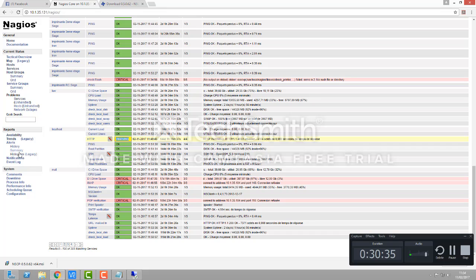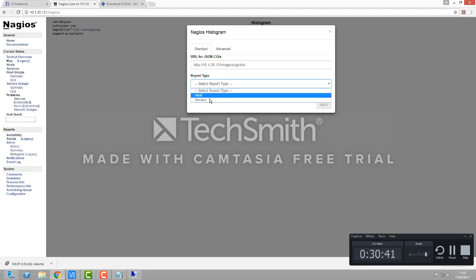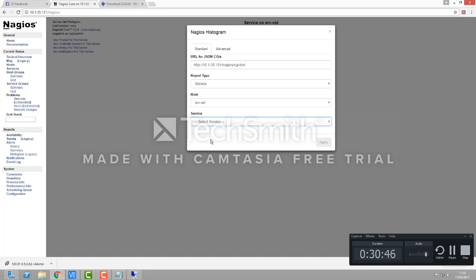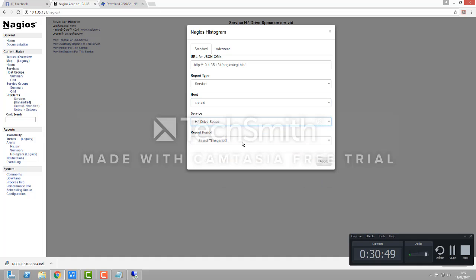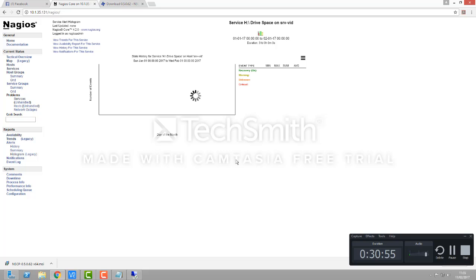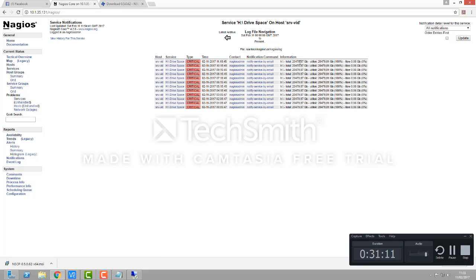Then you can make a report of your host or service. For example, for the service here, last month, apply. We're going to show the statistics. So for critical, you can view trends for this service, availability, and notifications for this service. That's all.